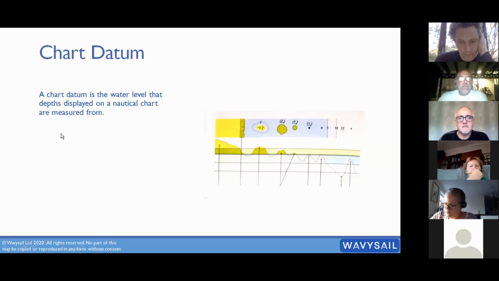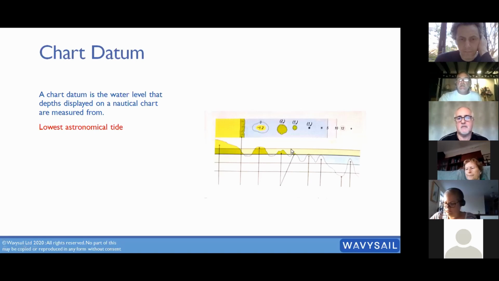Okay, so if we look at chart datum very quickly, and we looked at this earlier, so it shouldn't be any news to you now. That's your dry section. Rocky shore, that'll be a rock that's dry, but we've got the lowest astronomical tide, which is the one which shows us our water. So this rock will be exposed at the lowest astronomical tide. The lowest astronomical tide is as low as the sea will get with that tide recorded in that area.